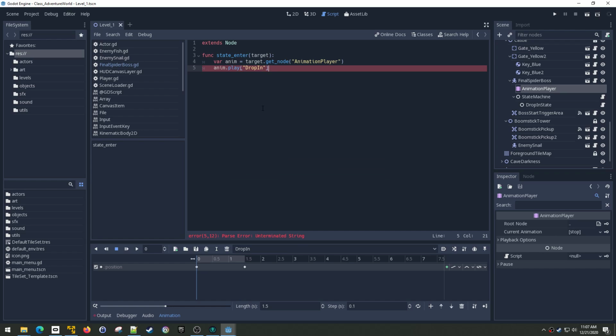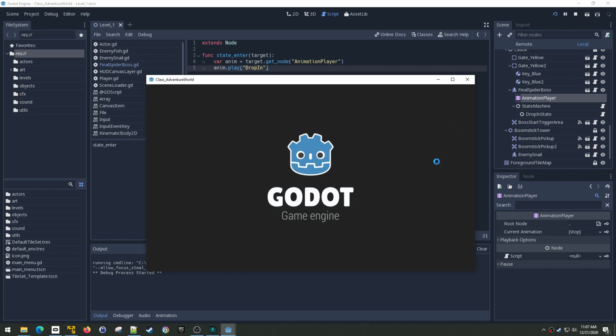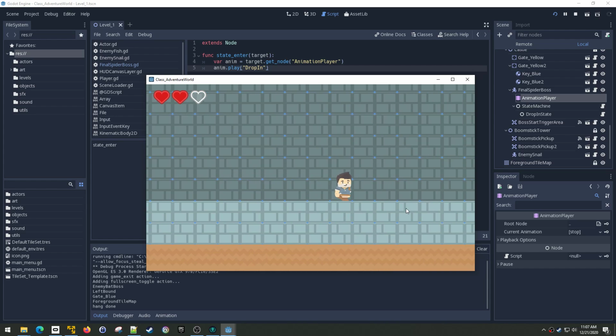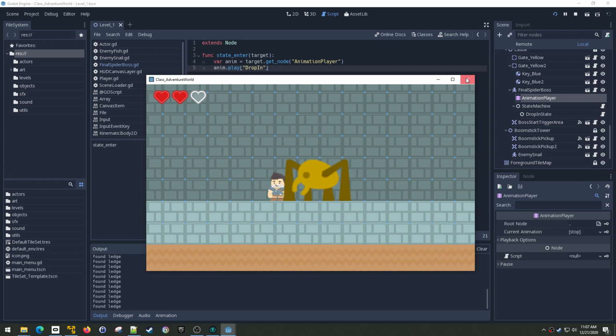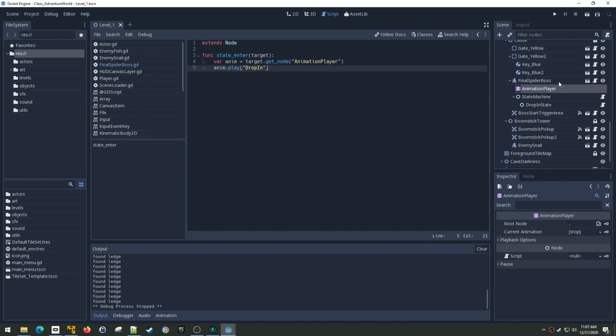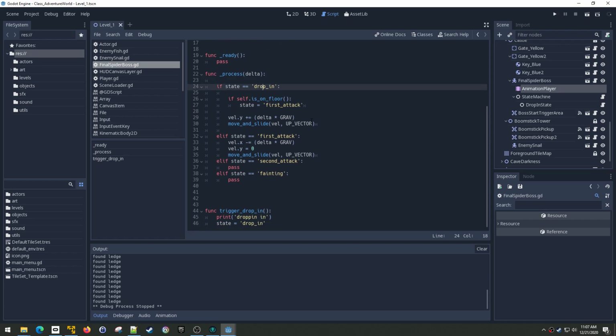So let's see if that works. What I expect to happen is we'll start up in our, oh, he's coming to get me. The reason for that is I forgot to remove the code from the spider boss. So now all of this is unneeded.